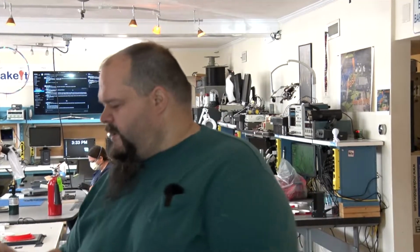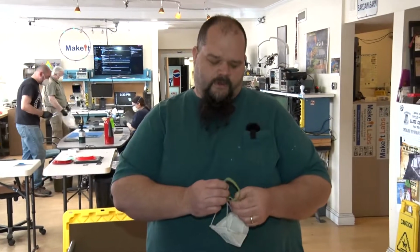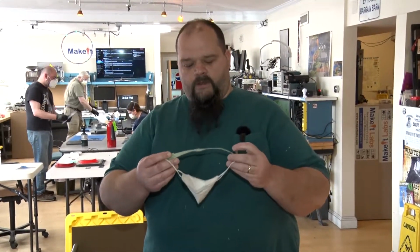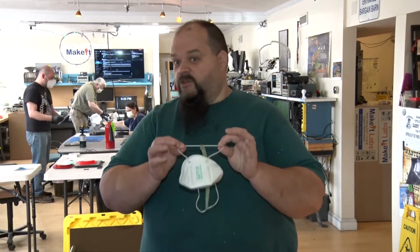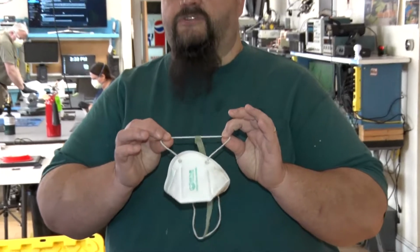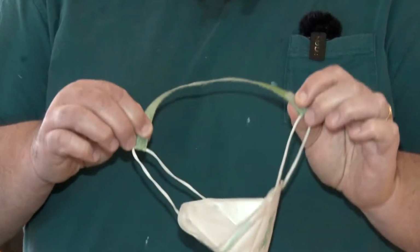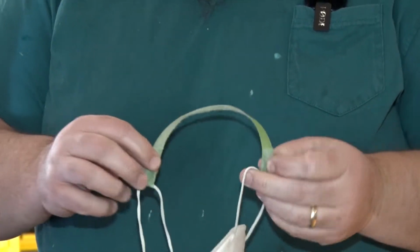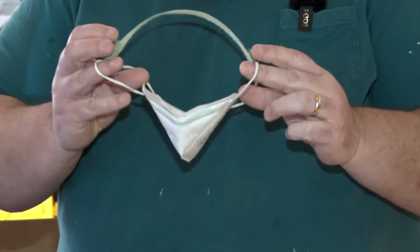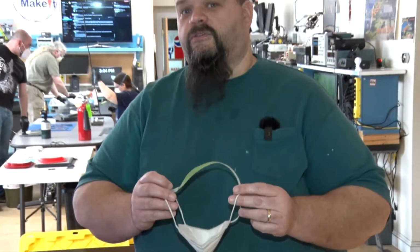On my mask here, I'm just using a piece of the garden Velcro, but people that wear masks a long time, this spot here gets tucked behind your ears and it starts to hurt a lot. So we ship out garden Velcro people want to use, or we have 3D printed plastic pieces that will hook on here and hold your mask tight to your face while not having it put pressure on your ears.